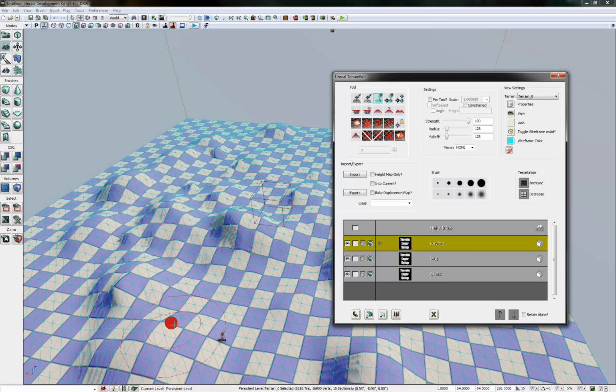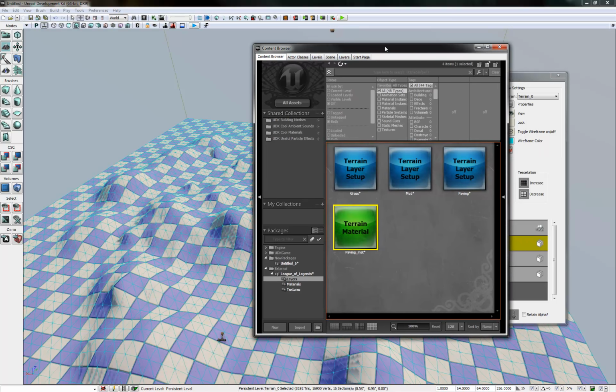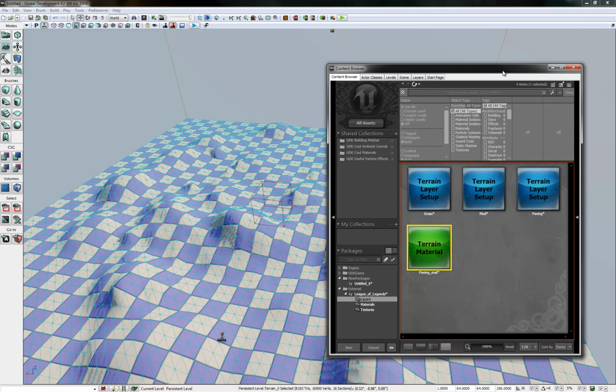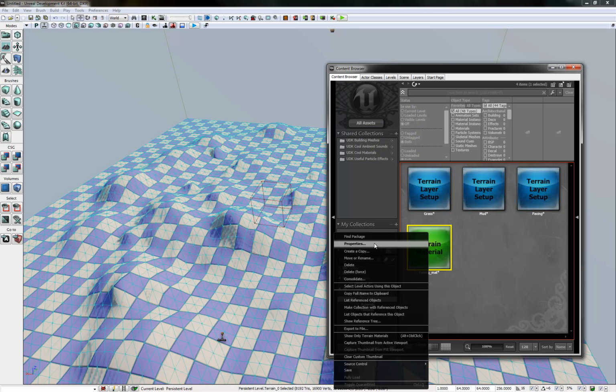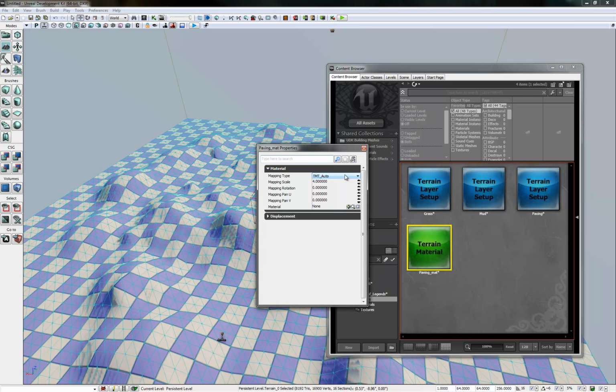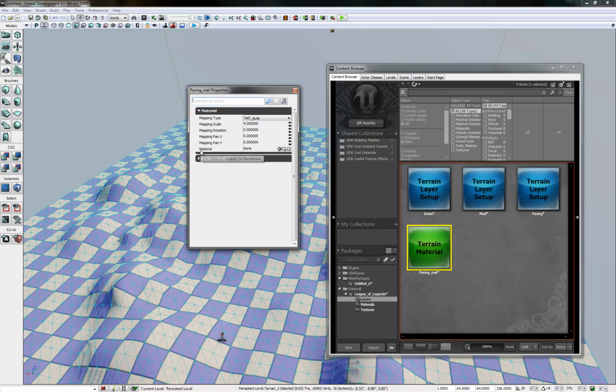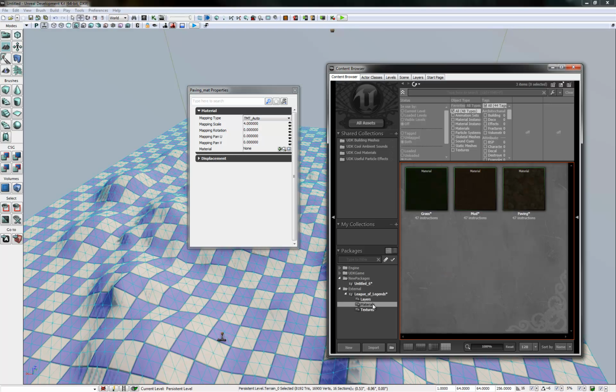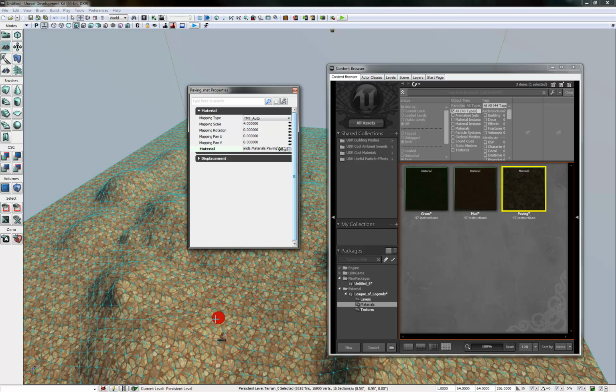And nothing's happened so far. That's because all it's done is added the paving material. Now what I want to do here is make sure that the paving's added. So you right click on a terrain material, go to properties, and here you've got material and it's got none, so there's no material at the moment. So you go to our materials, I'm going to be using the paving, and then click this green arrow here, that will add the material straight to the ground, and there you go.